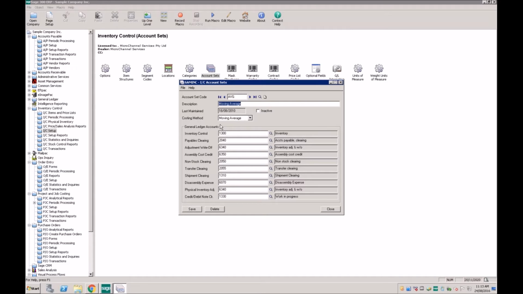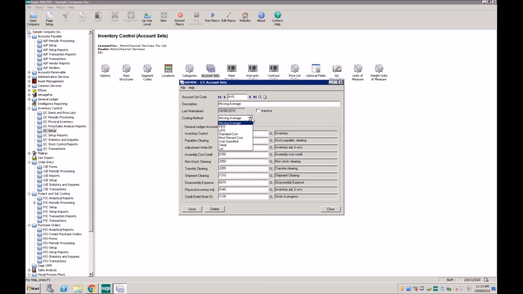Now, the other significant part about account sets is it also determines the costing method employed by the item. So as you know, that's equally as important when it comes to costing the item out when sold, per the cost of goods sold account. And you'll see there's a number of options here.